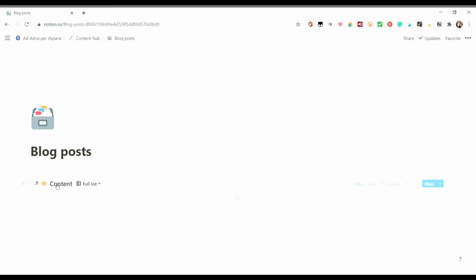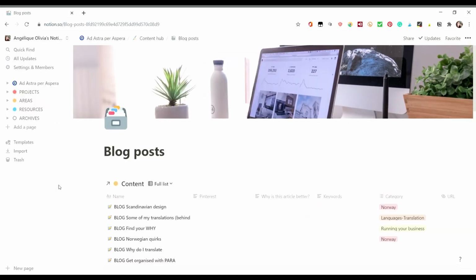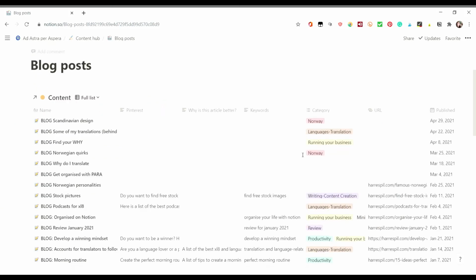Again, the database is content, and if you want to see the master list, where do you go? Well, you can click, of course, here, but you go to resources. I can never repeat it enough. And there you have a list of all my blogs. So what I did is that I set in a filter for blog. I only have written for Harshpill, so I don't need to add a brand filter, but if I start writing for other people or another avenue, another blog that I have, I can create another filter.